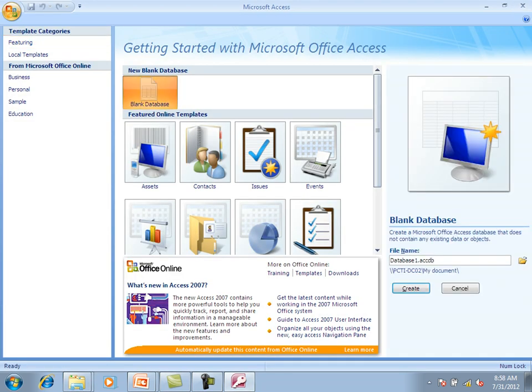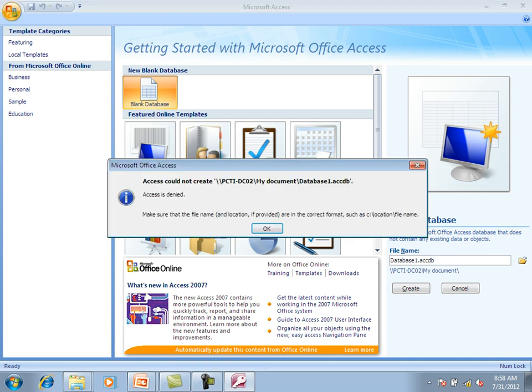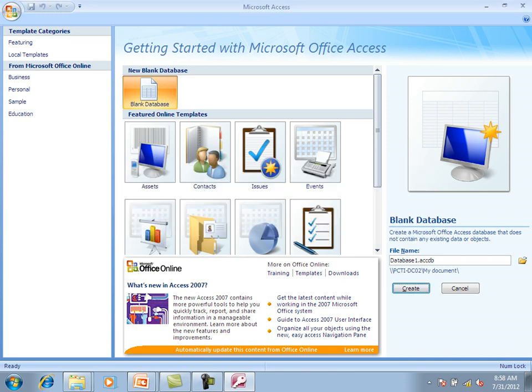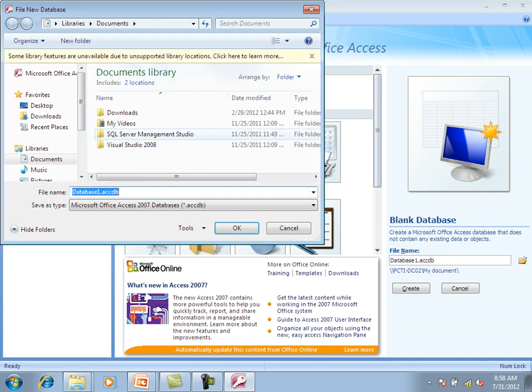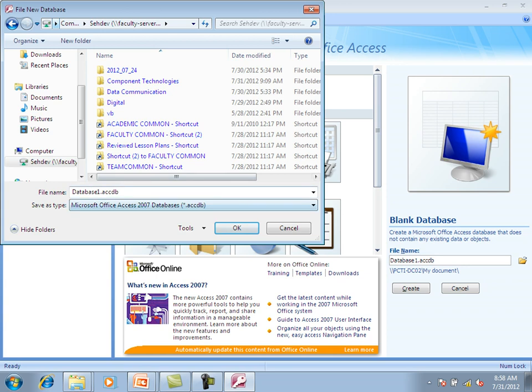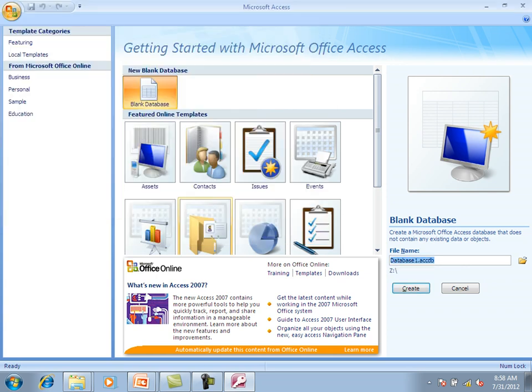Choose blank database, give any name to this, and click Create. Save it in any location. Create.